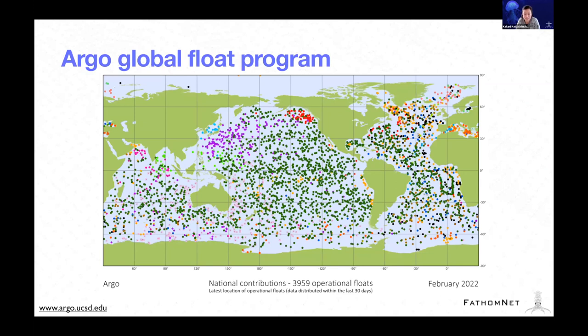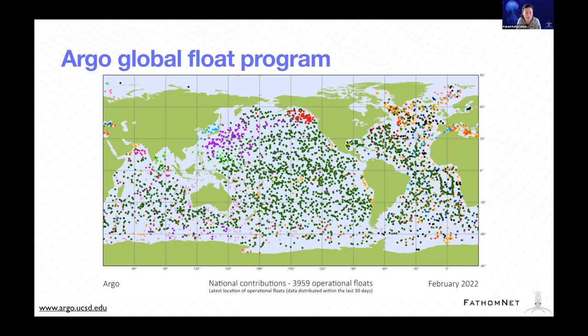And this program in particular has really transformed the way that the chemical and physical sensing communities have been able to observe the ocean system. What they've also managed to achieve is this really incredible data sharing program. The idea is that when a float comes to the surface, it offloads its information, and then that gets shared over the internet widely for anyone to use within a matter of hours.